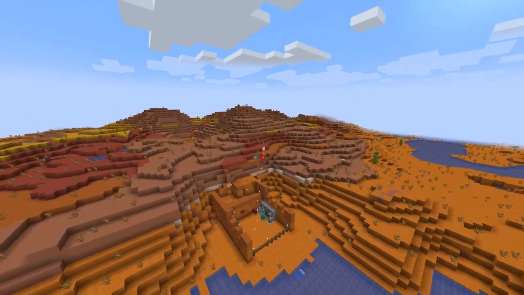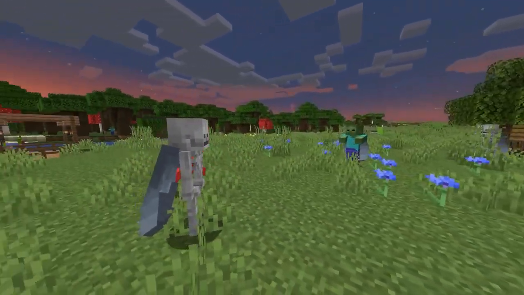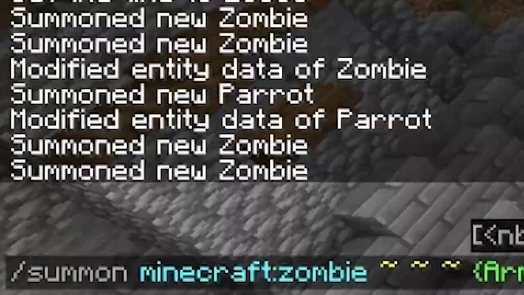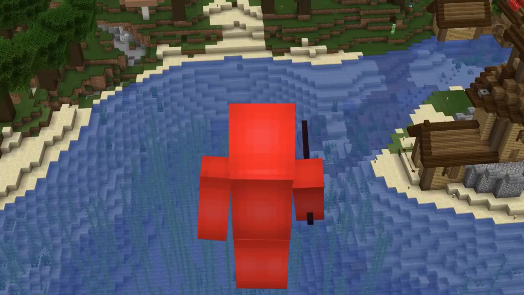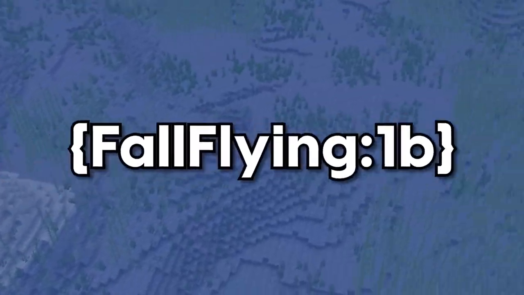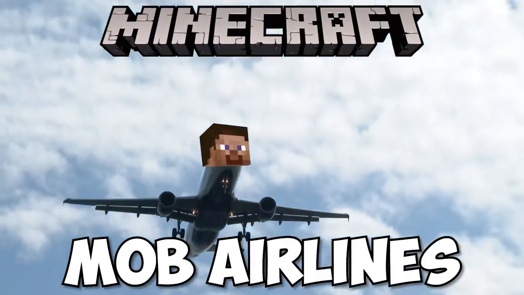Number 11. Minecraft doesn't have a lot of flying mobs, and I think that's a missed opportunity. So to change that around, we can do so with the help of elytras. See, with commands, you can actually attach elytras to certain mobs, but it won't do anything until we set the fall flying tag to 1B. At that point, we can let them glide around and launch our first ever Minecraft mob airlines. Number 12.